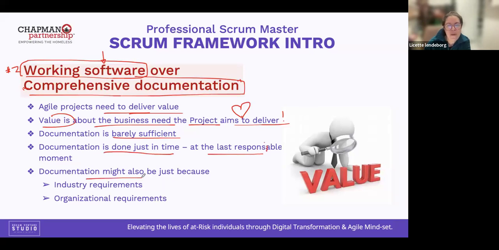So documentation might also be created just because. What could be the reason why we need to create some comprehensive documentation in an Agile project? It could be because of industry requirements or organizational requirements.